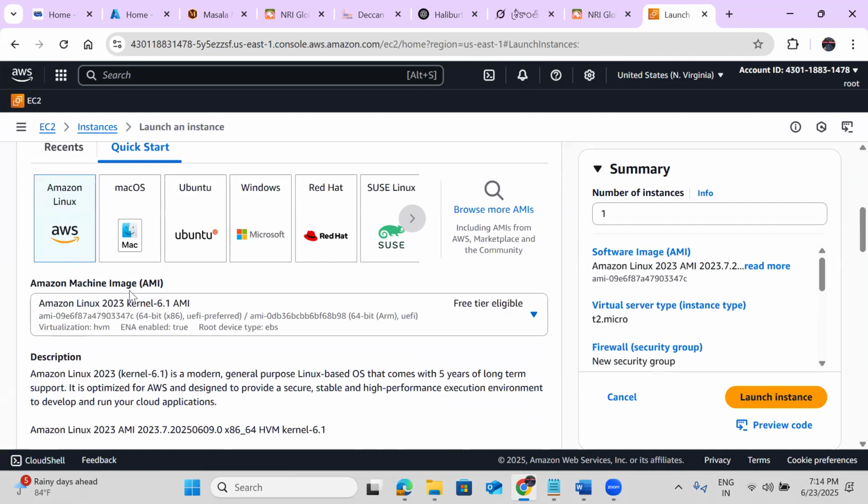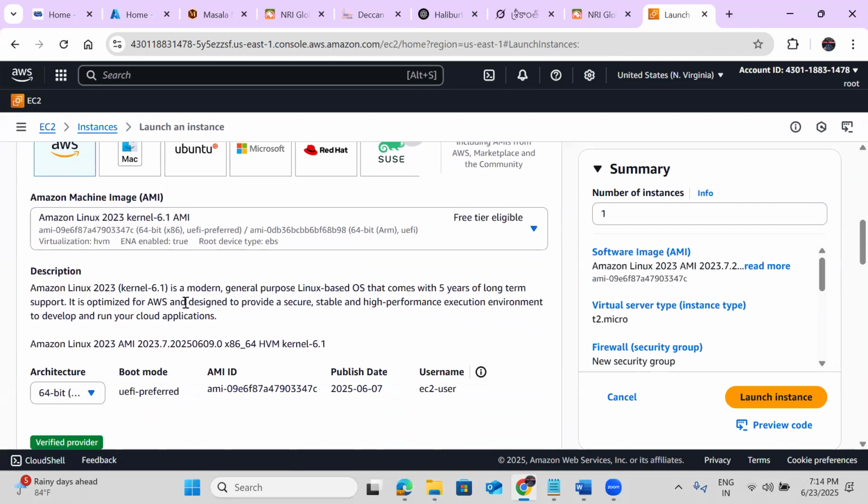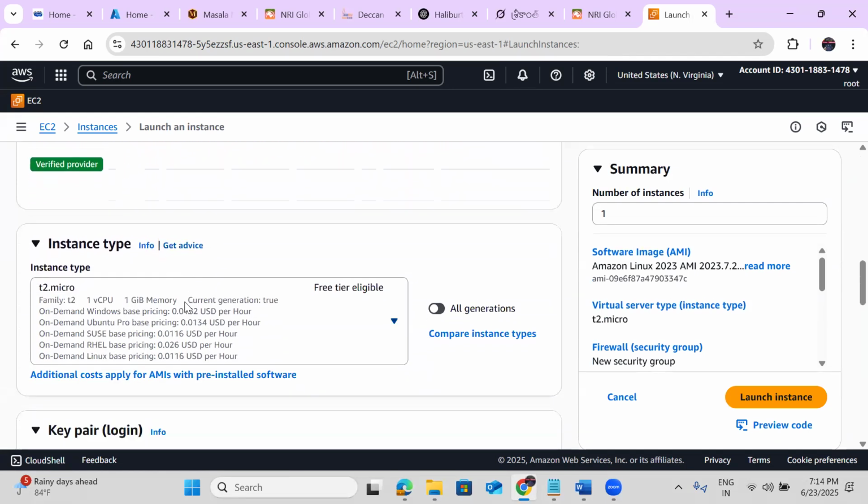Then we need to choose the instance type. The instance type means the hardware, like CPU and memory, how much we are going to allocate to that instance.